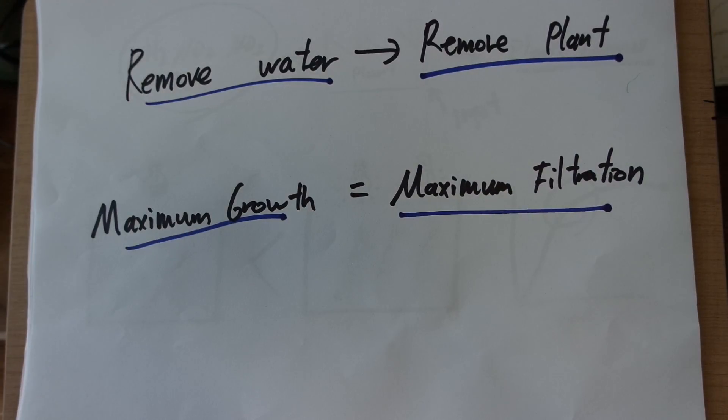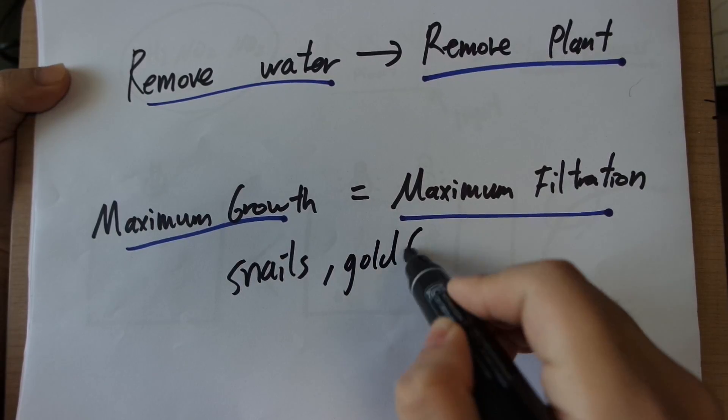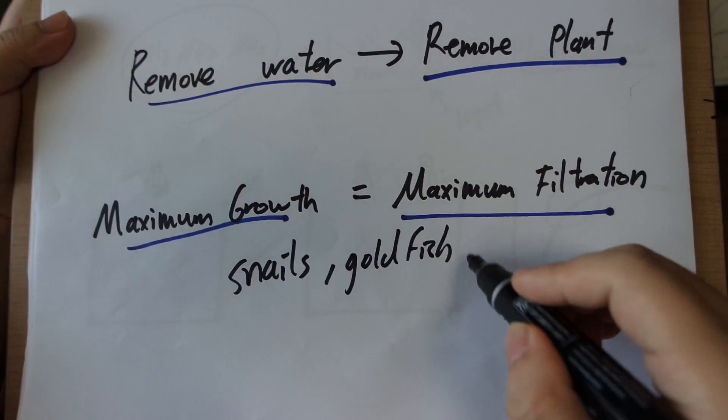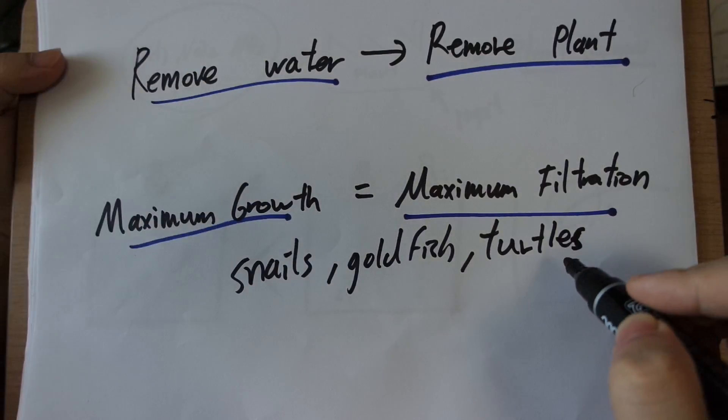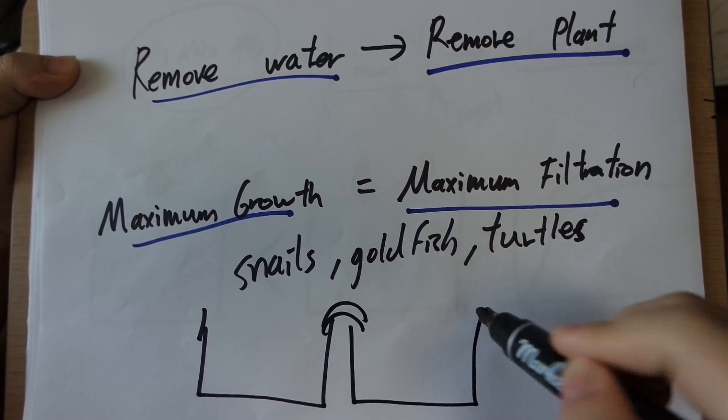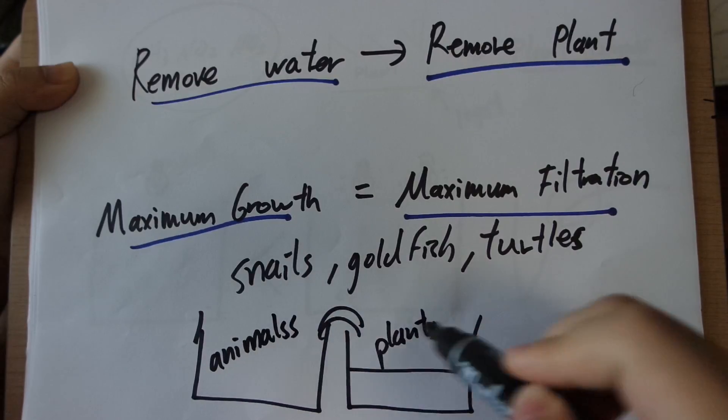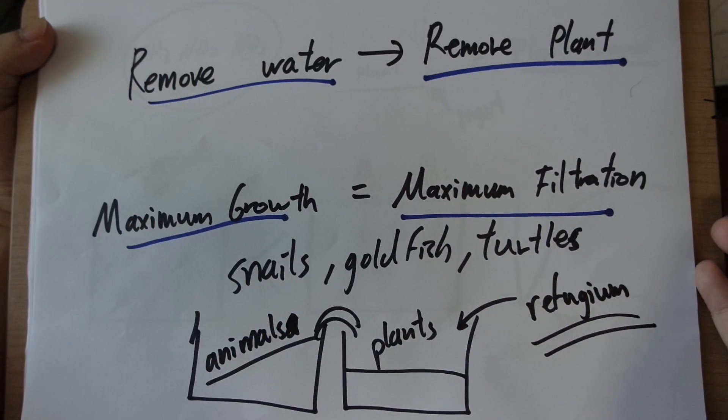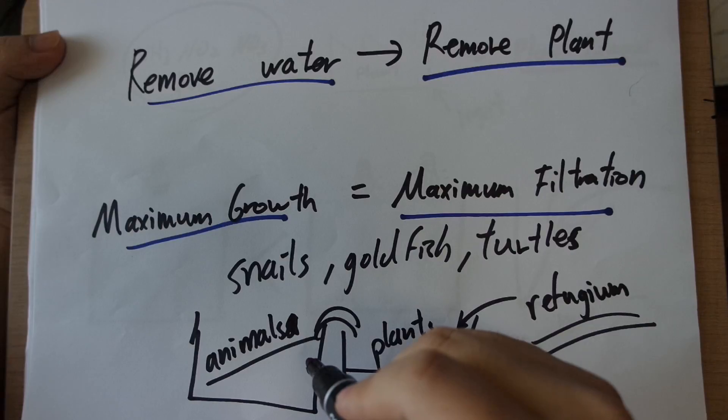And what I'm doing for my turtle tank is oftentimes you're going to have some sort of creature that is not compatible with plants. Some snails can't do it, goldfish, turtles. It's really difficult to keep plants with these guys sometimes because some snails will eat plants, goldfish eat pretty much all plants, and turtles pretty much demolish almost every single plant there is. So what I do in this case is instead of keeping the plants within the tank itself, I have a different filtration compartment where I have the plants and I have the turtles. So I have them separated like this, and this is called a refugium. You can see a lot of these in saltwater aquariums, but you can do the same thing with freshwater. So you can keep a refugium to separate the plants from the potentially destructive animals.